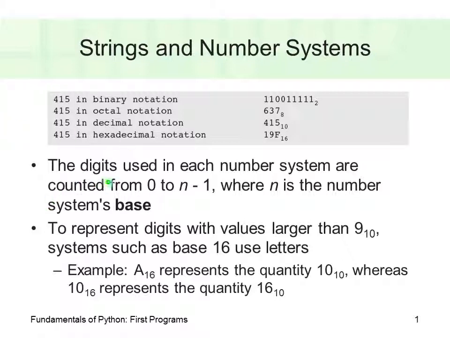In hexadecimal, we actually have digits 0 through 9, A through F, because we have to represent 10, 11, 12, 13, 14, and 15 as a single digit in base 16. Otherwise, we'd screw up the idea that it's a positional number system. You know, you can't shove 2 digits in one position. So that's a quick example for these different number systems.